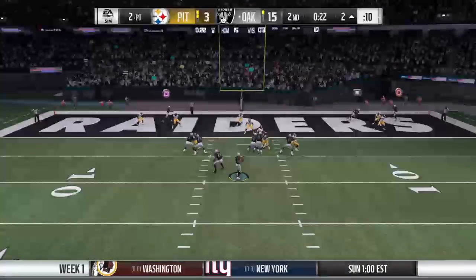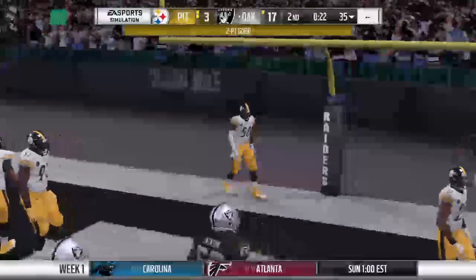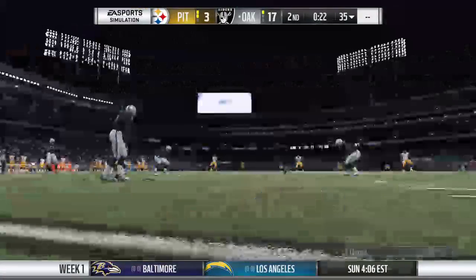Now they'll throw here out of the gun. And he's got it. So the try for 2 successful. And that bumps their lead up even further. So they go with a pass there on the 2-point try and able to convert it, Charles. And a good job by the offense figuring out their 2-point play and using it well.